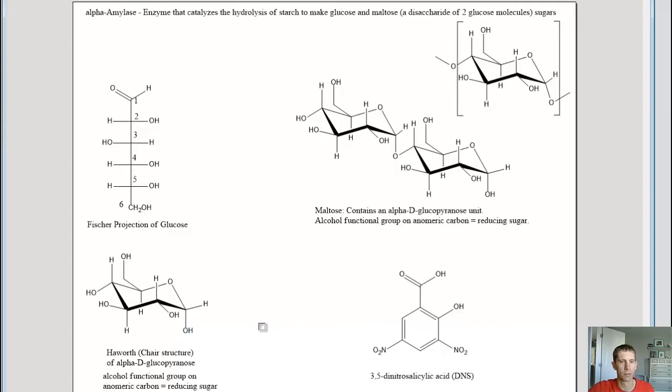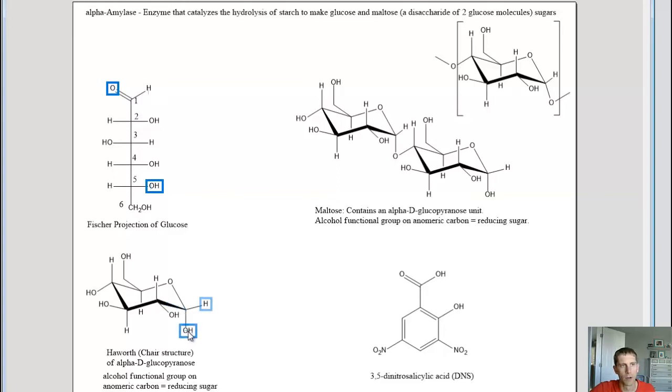Thinking about the mechanism for this, what happens is the alcohol attached to carbon number 5 is going to attack and form a bond with carbon number 1. It'll push these electrons up, and eventually with a couple proton transfers we will deprotonate this, protonate that. This will then be an alcohol functional group. So that oxygen right there, on our Haworth projection, will be an alcohol functional group. So on carbon number 1, down here, we have an alcohol functional group.